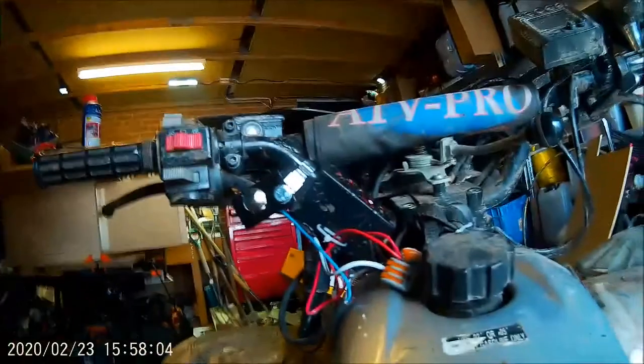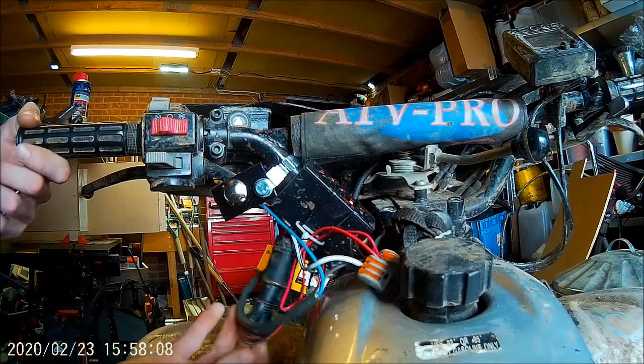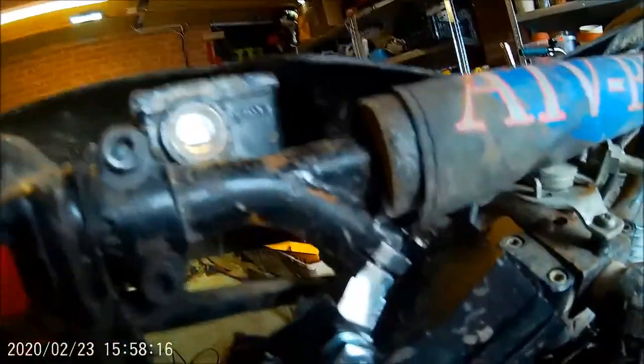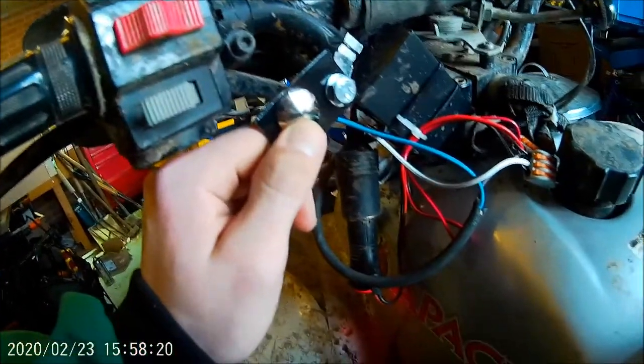So we're all connected up, I think. So turn the old cigarette lighter on, got the old silver button mounted on the old handlebar mount, bolted on there, and if we give it a little test press. So that's a job well done.